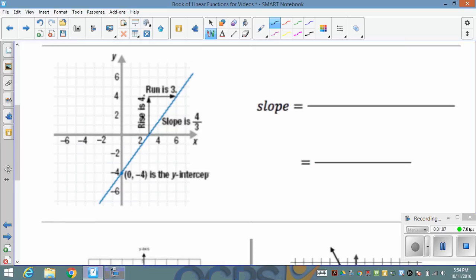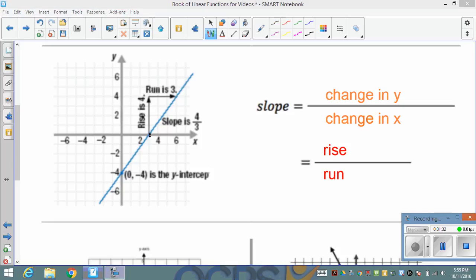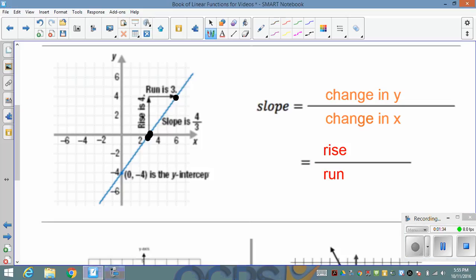So the slope of the line is the rate of change between the 2 points. And when we talk about slope, our change in y over change in x, what we normally say is rise over run. So we look at the rise over the run. If I'm looking at my line here, I'm going to find 2 points that are right on my grid, so I'm going to use the 2 points that are already marked here, right there and right there.